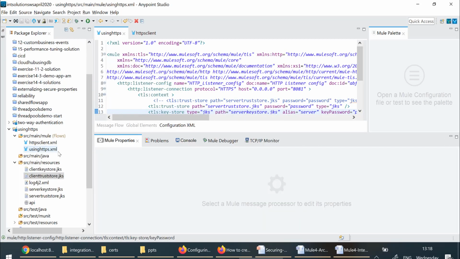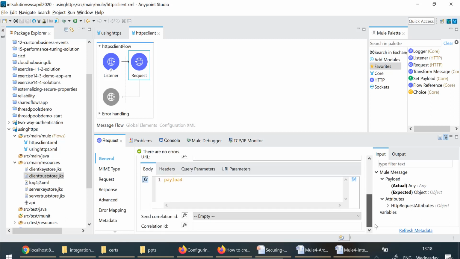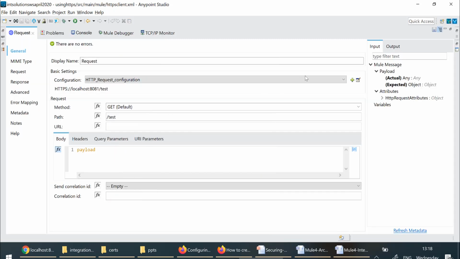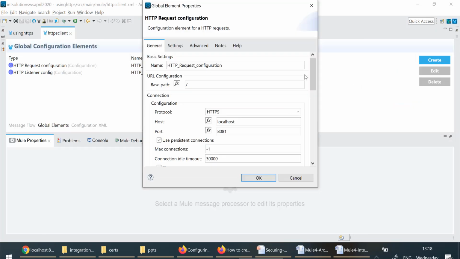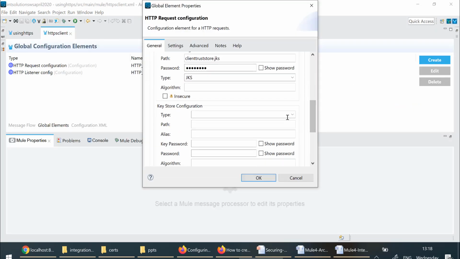And coming to the client side, I need to configure the key store related information here. In the request, I will edit this configuration. Here I need to give the information about client key store.